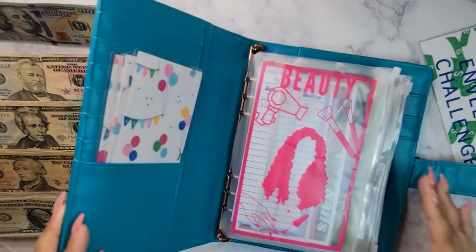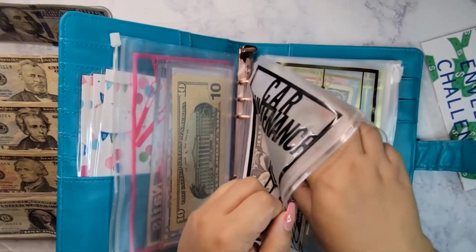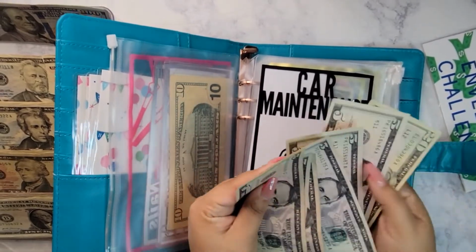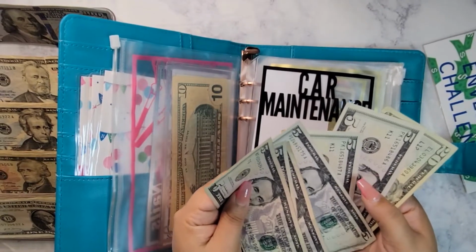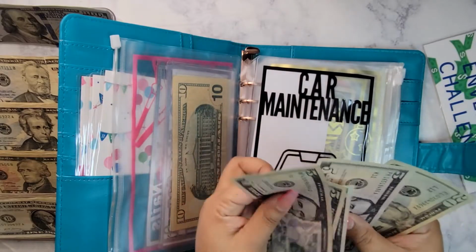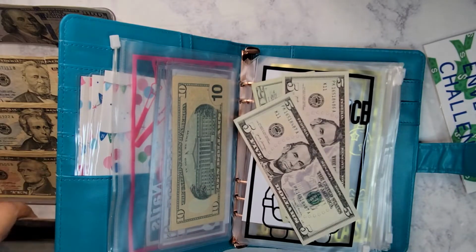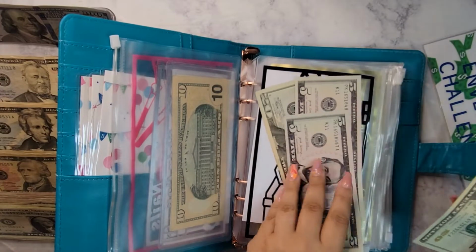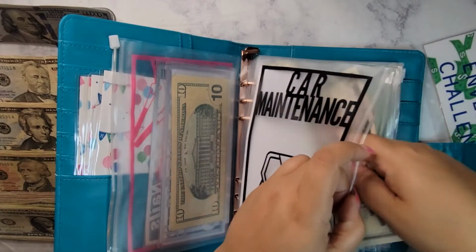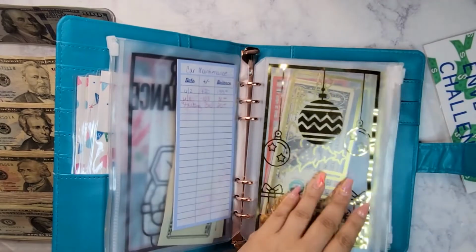Then to my big baby, the only one that I do want to put maybe another 20 in, car maintenance, because I think I have like 45 in here. 5, 10, 15, 20. Well, I have 50. But I'm not going to put a $50 bill. I'm going to get a 20, and I'm going to leave these two fives, because I do want to go to a manual car wash where I do it myself. I don't want to drive through the thing. I want to use the brush with the spray hose. So yeah, I do want to do that.